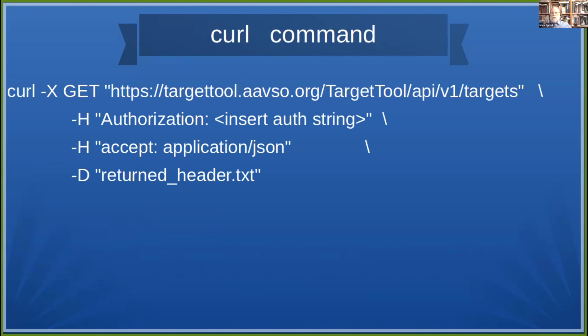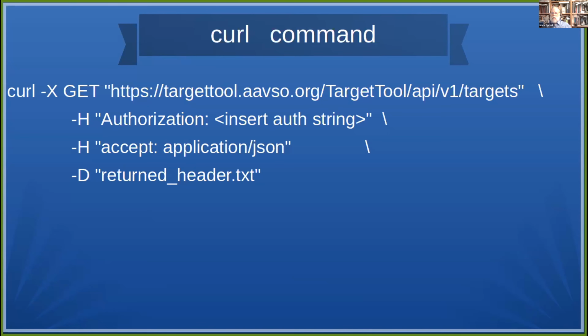So the curl command is actually very simple. Curl get, then you specify the URL, and then in a Linux shell script, a backslash means continued on the next line. So this is one big long command.